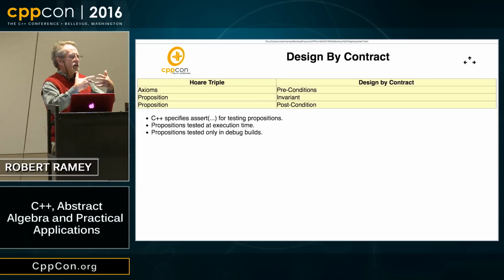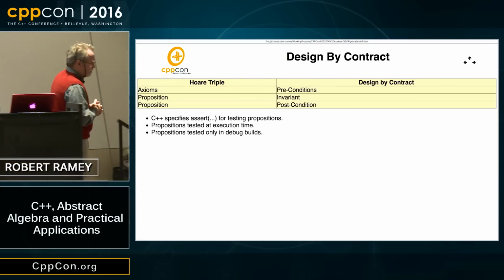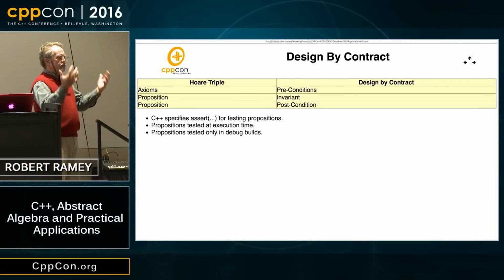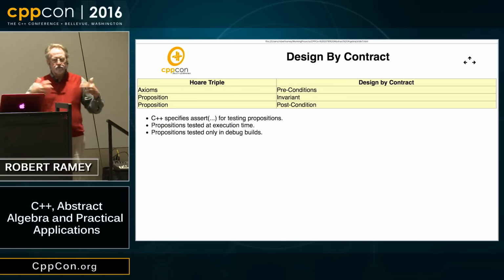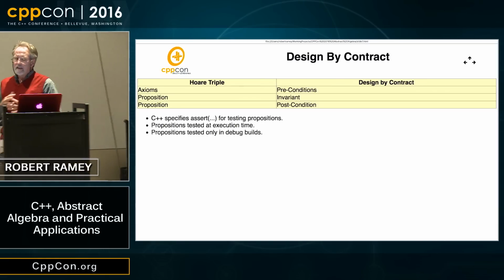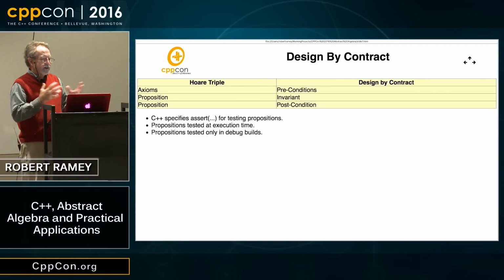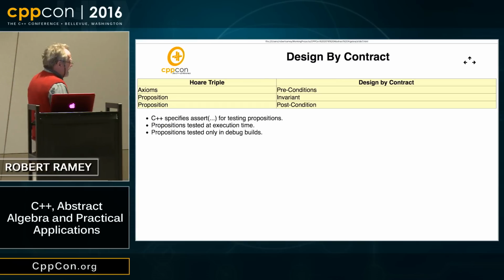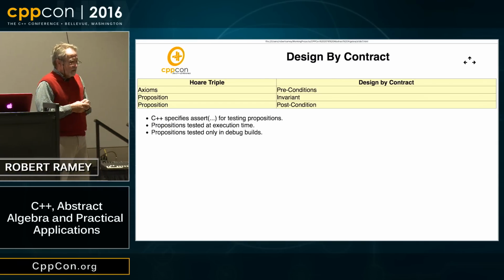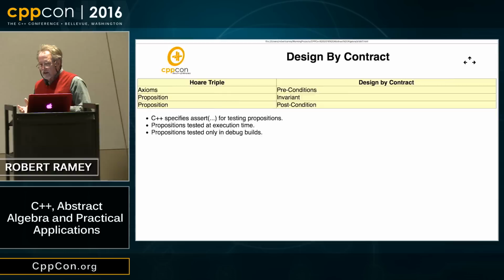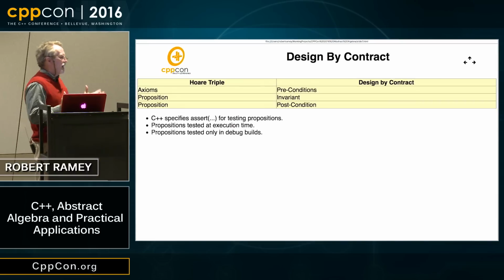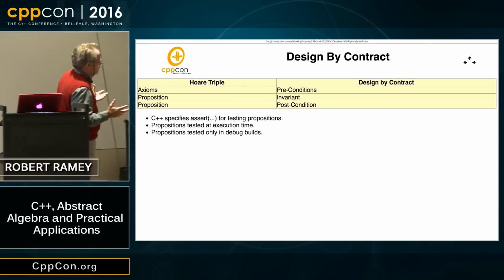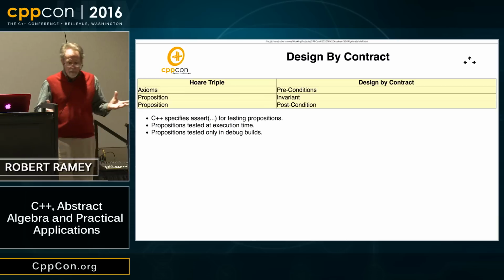As you proceed through the execution of the program, you develop a new set of true propositions which can be used subsequently, and then finally, you know that at the very end, you end up with a true result. And this turns out in the C++ world to be the assert statement.